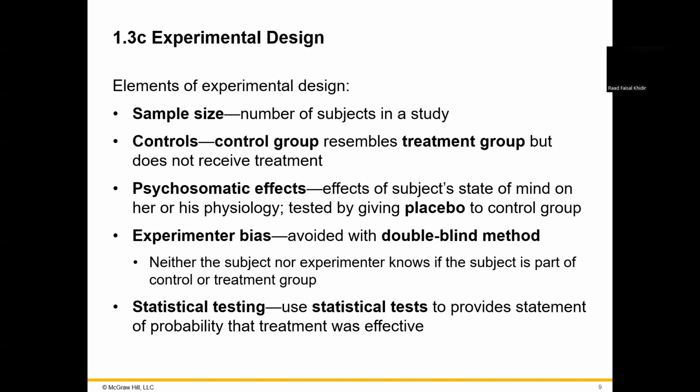Single blind is when the participants don't know which one is control. You're a participant in the experiment, in the study, but you don't know if you're part of the experimental group or part of the control group. The double blind is you don't know, and the scientist running the experiment doesn't know either. So they don't tell him. Another group knows, but they don't see, so it's all a team working together.